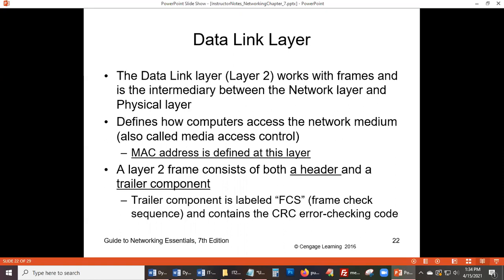The data link layer is where you have your MAC address definition. That's layer two, right? Kind of like checkpointing, though not exactly, the data link layer has two components called FCS and CRC. FCS is the frame check sequence, and it contains the CRC error checking code. They want to be sure that if 12 packets of data were sent, 12 packets were also received. Nothing was lost, and there was no error in the whole process of delivery.